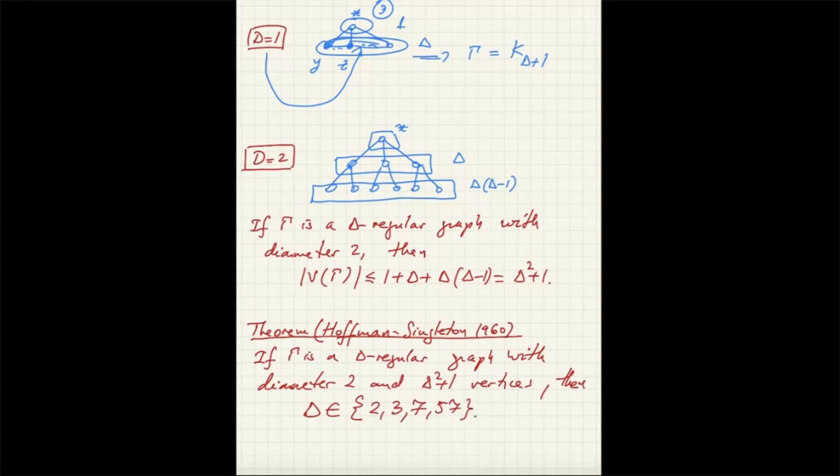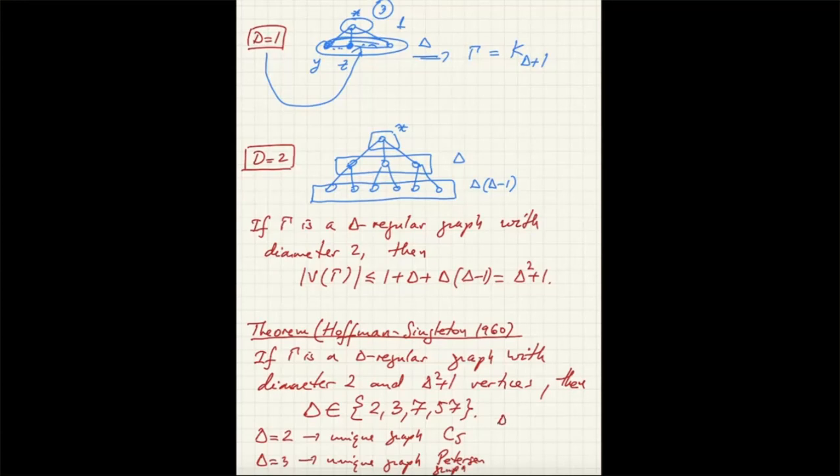And we will discuss later. So this gives you a necessary condition for delta. Delta must be one of these values. And that doesn't mean that necessarily you can construct such a graph, but I will show later that if delta equals 2, there's a unique graph attaining equality, and that's the cycle C5. When delta equals 3, it's also a unique graph with these properties, and that's the Petersen graph.